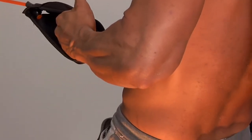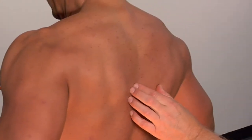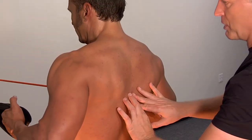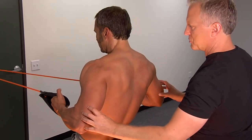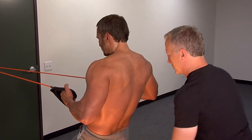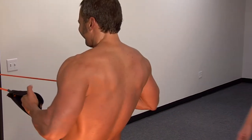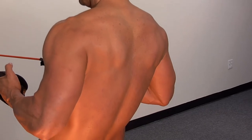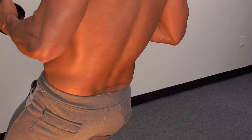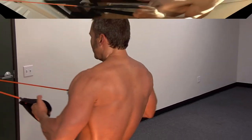We're working all, these are the tricep muscles. Then you have the rhomboid major and minor that go between the scapula and the spine. He's got the tricep muscles he's working. All the traps up and down here, the trapezius muscles he's working. All this upper body workout. Wow, what a burn. What a great workout.